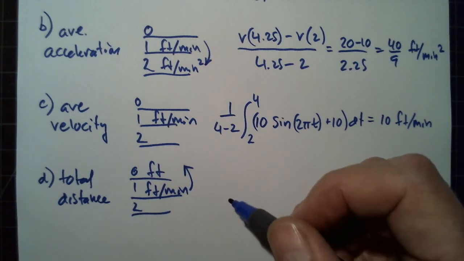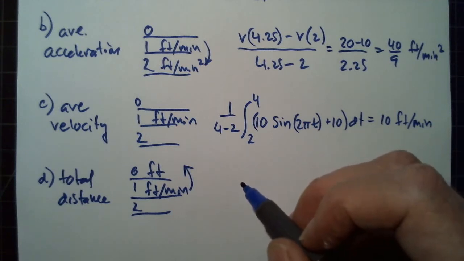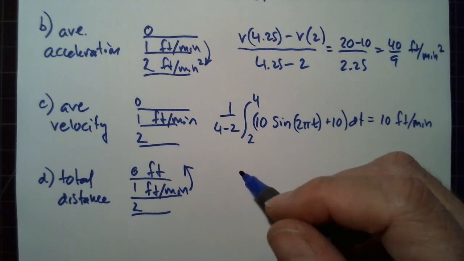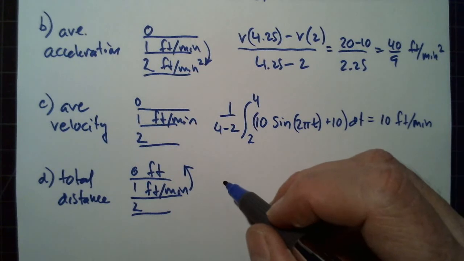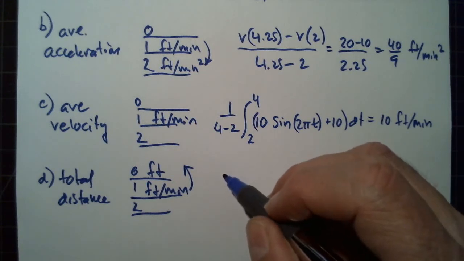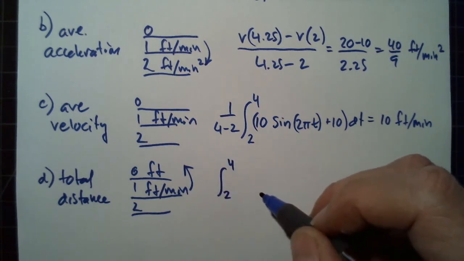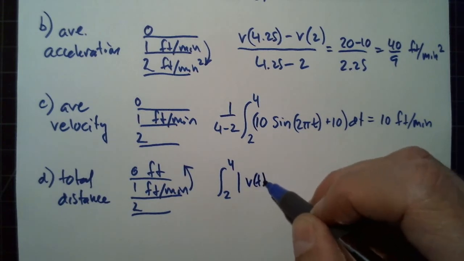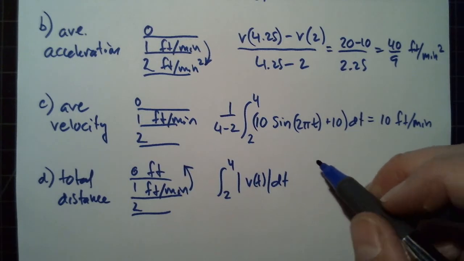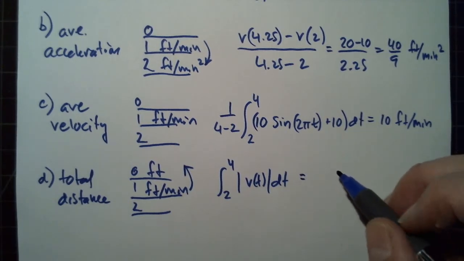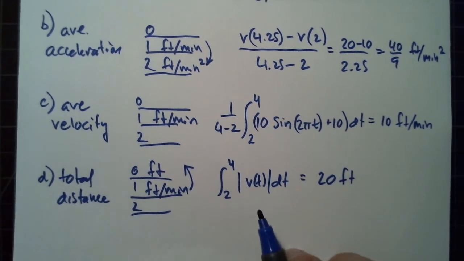the golf cart is moving forward and backward, we're going to calculate the total distance forward plus backward. We're not going to just look at the backward movement as a negative. We take the absolute value. So in part D, we're going from 2 to 4 minutes, and we need the absolute value. And that turns out to be 20 feet if we did that on a calculator or a phone.